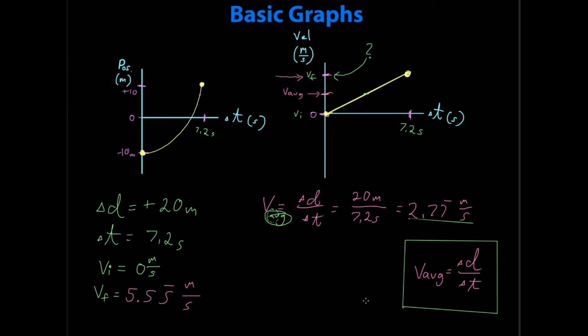So a few key points here. Velocity always has a subscript. Velocity initial, velocity final, velocity average. You could also have velocity constant, which is an average velocity. So if our motion man in the beginning went negative 5 meters a second the entire time, that is both a constant velocity and an average velocity. So displacement over time gets you velocity average. It does not get you velocity final. We're going to get into a little more discussion on breaking this graph down a little later.